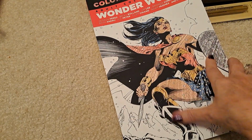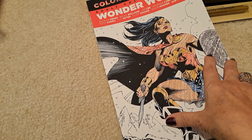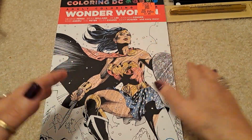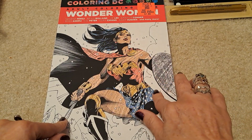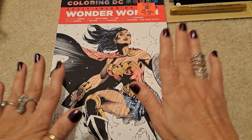Okay, and then I got the only book. Oh, I got two actually. So I'm sending my comic style book of The Walking Dead to my grandson because he likes to color gross things. And I really don't. I just happen to like that book, picked that book up and liked the paper. I used to have Doctor Strange in this same style, and I ended up giving that one to my oldest grandson. So now I got another one.